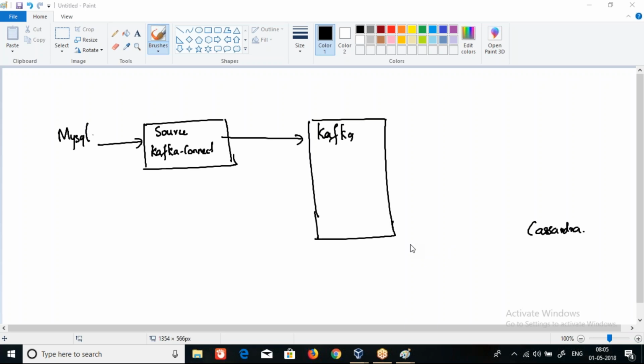Earlier, the way the data was sent to Kafka was single-threaded. Now Kafka Connect is multi-threaded. It is a distributed way of sending the data to Kafka. So that sending of data is also fault tolerant.